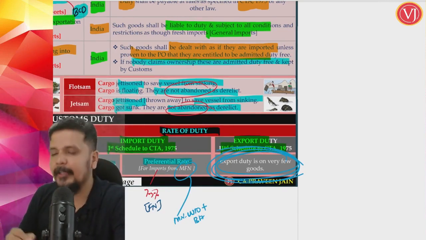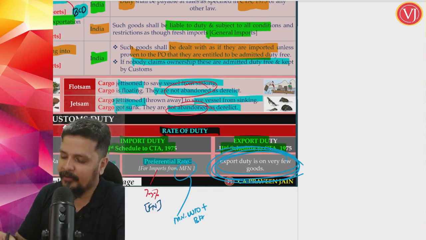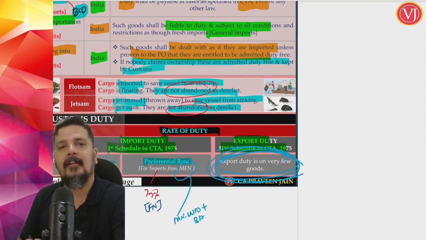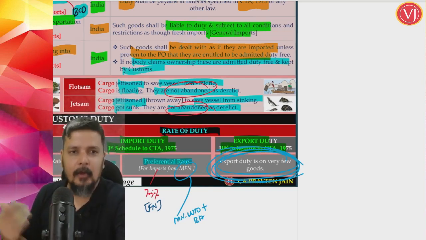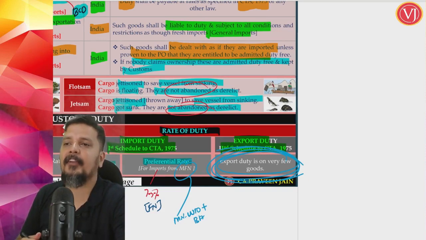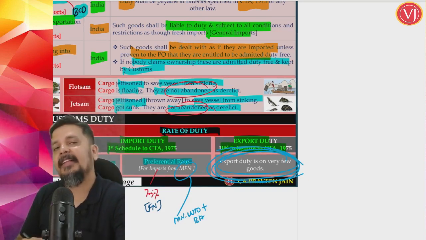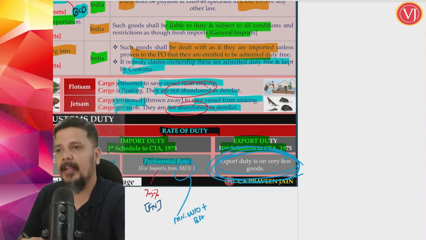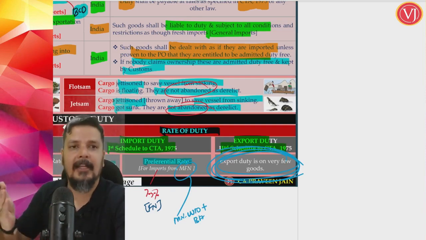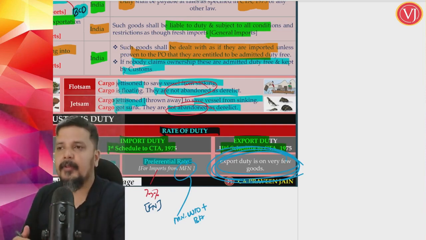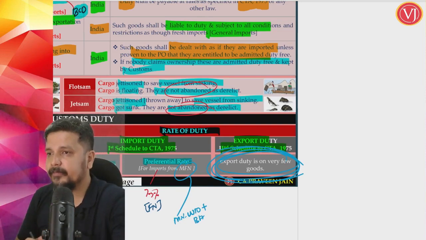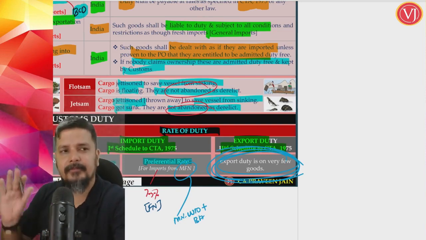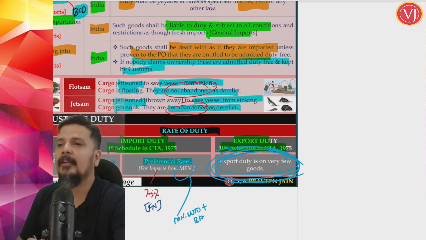Okay, if no one is claiming the ownership, it will go to the Government of India, Customs Department. If no one comes forward, in spite of the advertisements given by the Government of India saying that these goods are coming from so and so vessel that we have found, and if you are the owner, bring along the corresponding documents. If you come, you have to pay the duty. If no one comes, the goods will go to the treasury of the Customs Department.